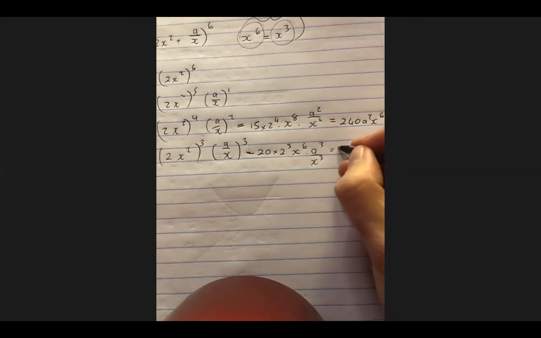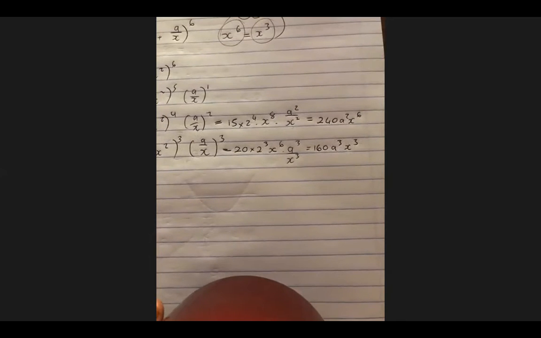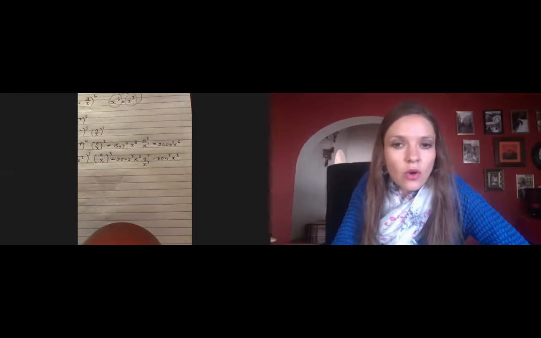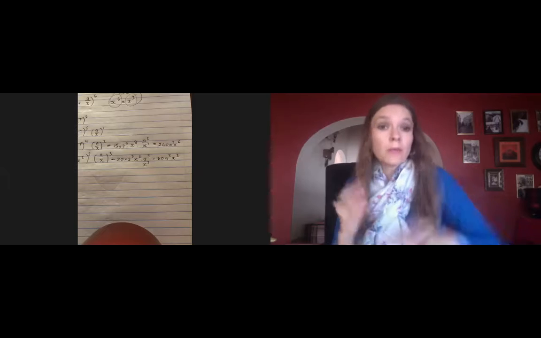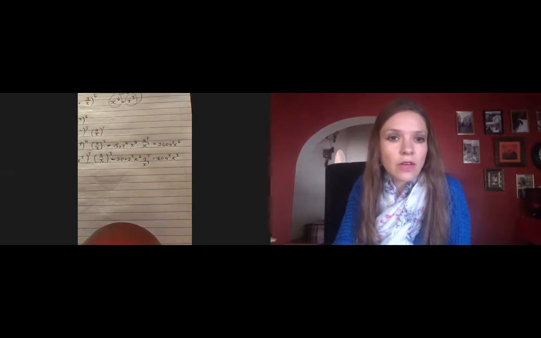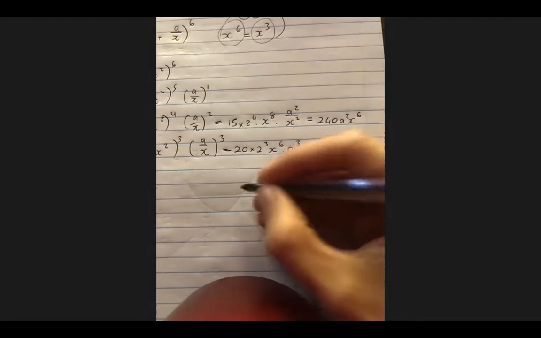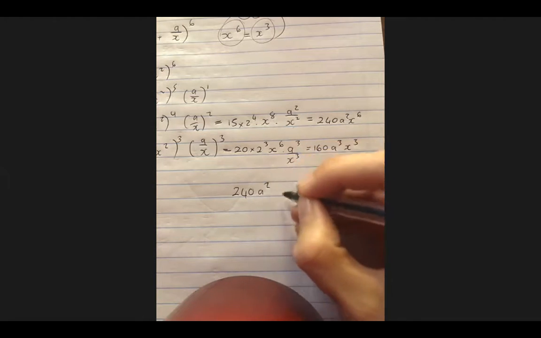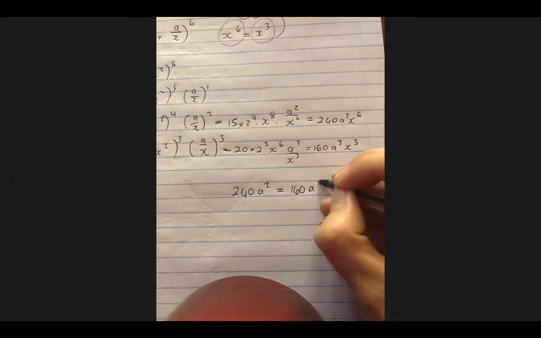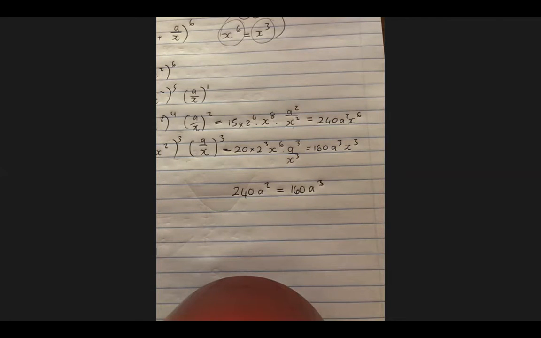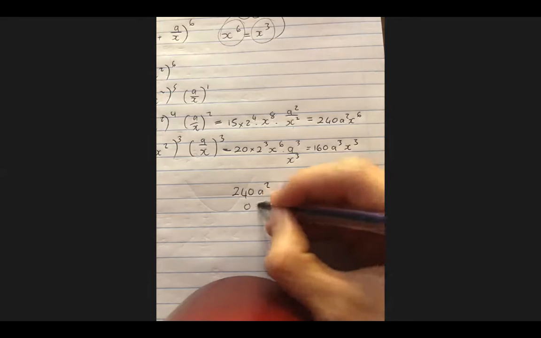And then calculator, yes, times by. Sure, some of you can do it in your heads. a cubed x cubed. Okay, so you see, I did something called selective expansion. I'm not going to do the whole binomial. And then I want to go back to the question. Remember, the question mentioned something about the coefficients being equal. Remember, coefficient is just the number that goes with your x. So I think you will save yourself a lot of effort if you just take what goes with your x here, equate it to what goes with your x there. And then we're supposed to solve this. I think let's just make it naught. Bring this over.